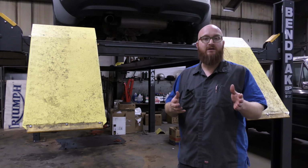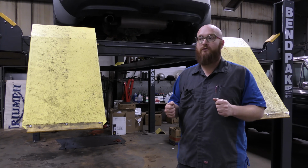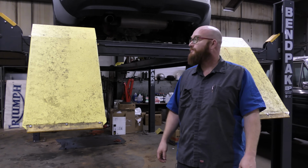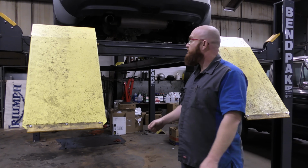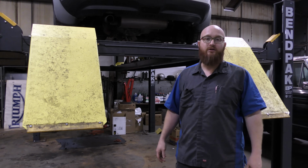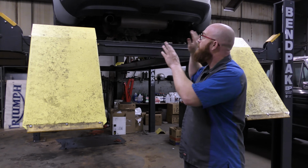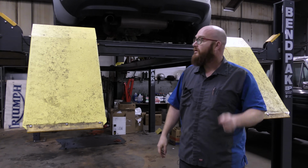That's how you keep the CVTs alive. You don't wait till it needs a fluid service. You just do it every year, whether it needs it or not. If you're waiting until the thing starts slipping or chattering or making weird noises to do the fluid service, you've waited too late anyways. You shouldn't wait that long on a CVT, especially these Jatco Nissan CVT transmissions. You don't wait that long.